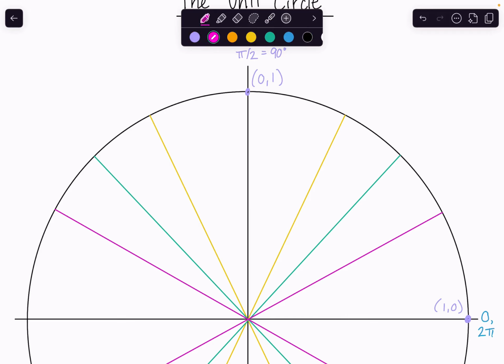The first angle we hit is 30 degrees. The second angle is 45 degrees. And the third angle is 60. So again, there's really nice patterns to it. It's 30 plus 15 plus 15 plus 30. Same thing's going to happen. Plus 30 plus 15 plus 15 plus 30. So that symmetry is always going to work out. 30 degrees is the same thing as pi over 6. 45 degrees is pi over 4. And 60 degrees is pi over 3.